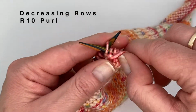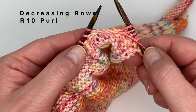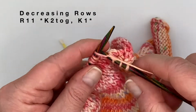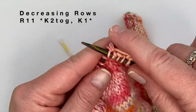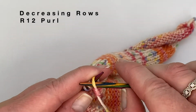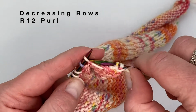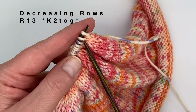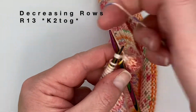Row number 10 is a purl. Purl all the way to the end. Knit 2 stitches together, knit 1. Row number 12 is a very quick purl. Purl all the way to the end. Row number 13, knit 2 stitches together all the way along.